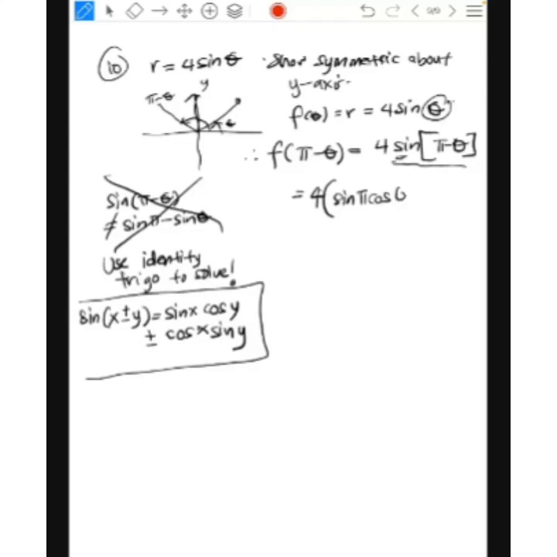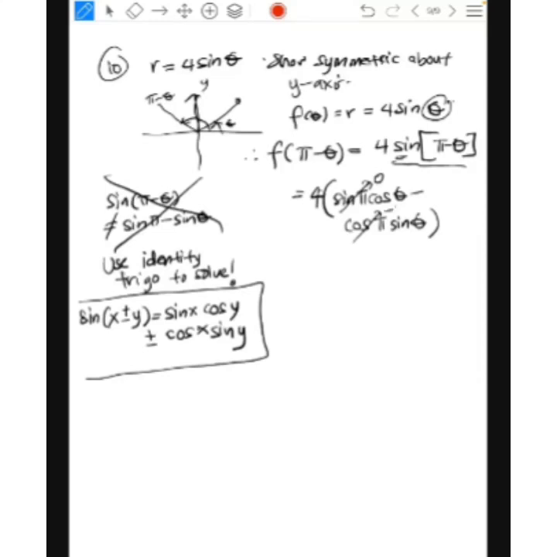Use the identity. Now this sin pi and the cos pi, you can use calculator to evaluate the value lah. Okay, because pi is a value, one value, a constant. Okay, so sin pi kalau tekan calculator dapat kosong. Cos pi kalau tekan calculator dapat negatif 1. The theta cannot be evaluated because theta is a variable. Okay, dia bukan constant. Theta ni variable yang tak ada nilai pun lagi.